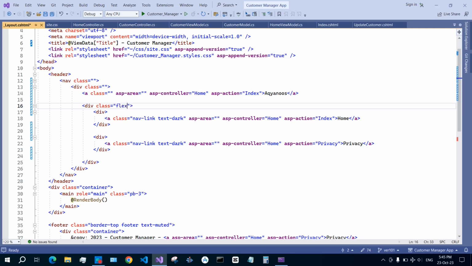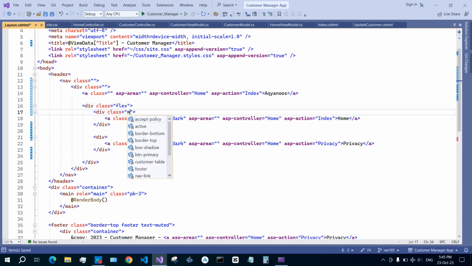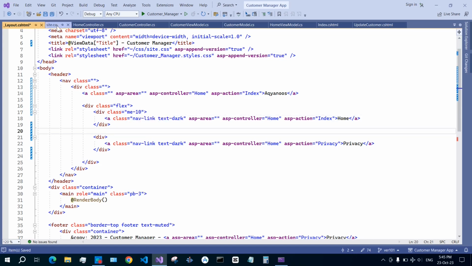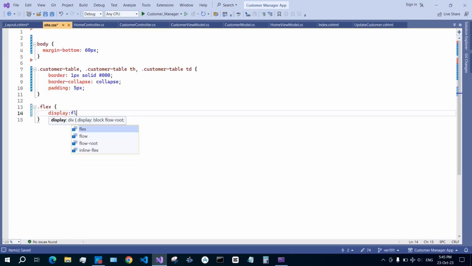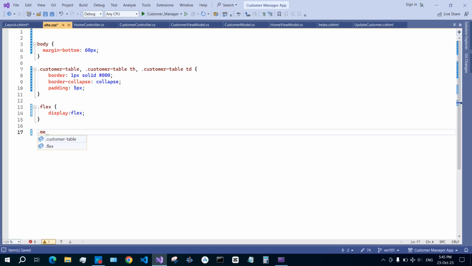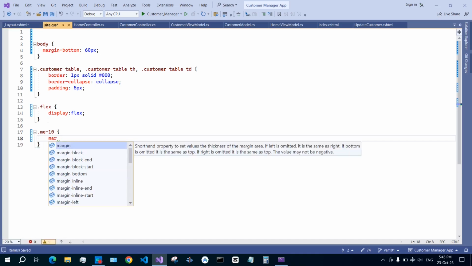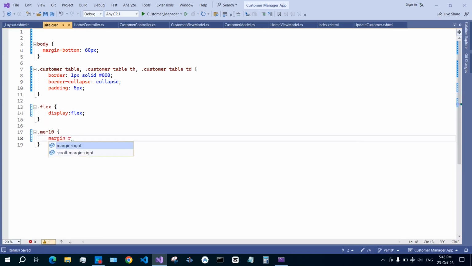We display this like flex. We add margin and 10 pixel. We create in that class here dot flex, display flex, dot margin and 10. So margin right 10 pixels.